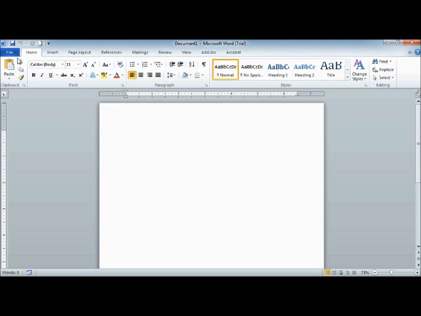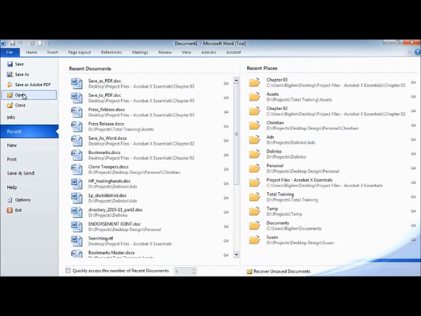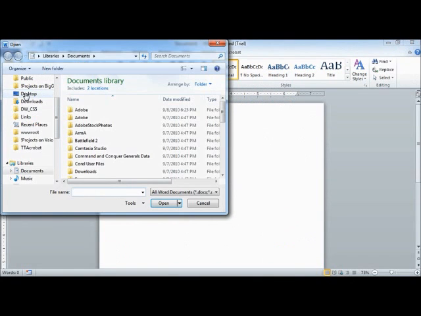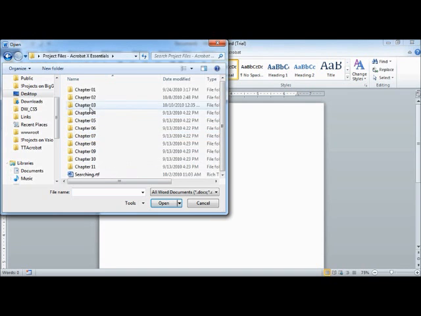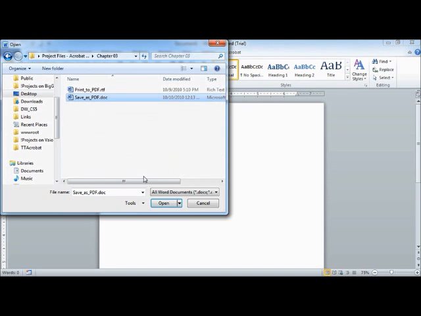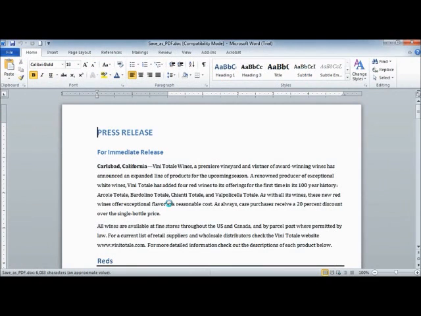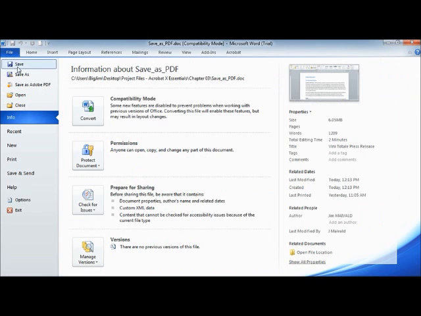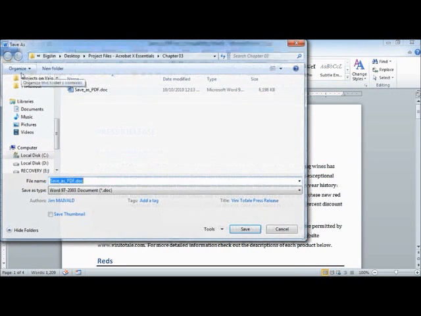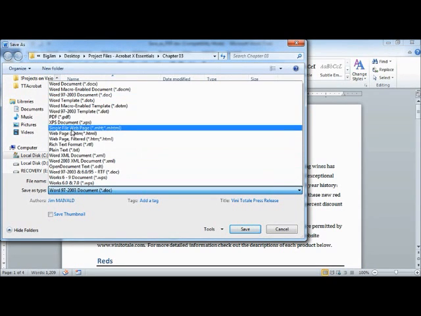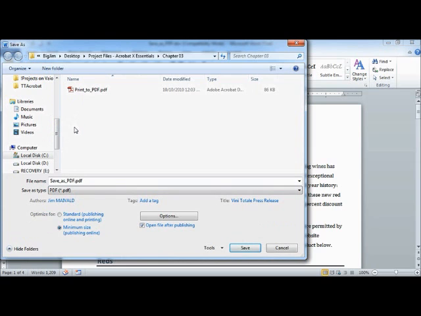If you have Microsoft Word, go ahead and launch it now and open up the file, save as pdf.doc from the Chapter 3 folder. The native PDF command can be found, logically enough, under the Save As command under the File menu. When Word Save As dialog box appears, go ahead and select PDF from the Save As Type pop-up menu. The dialog will then display specific options for the PDF format.